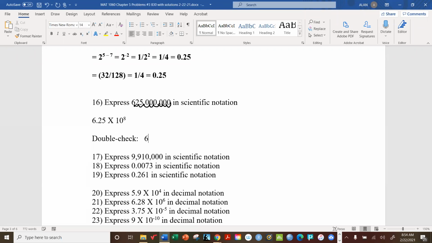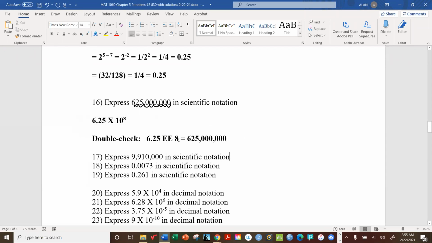You can go to your calculator and type 6.25 times 10. Now here you get a break because the calculator has this amazing function, which is called EE. In fact, I don't think you need that multiplication sign. If you do this, 6.25 double E 8 equals, it'll give you what you were looking for, 625 million. The EE means 10 raised to this power. It's basically a shortcut, that's all. So if you're not sure, you can double check.